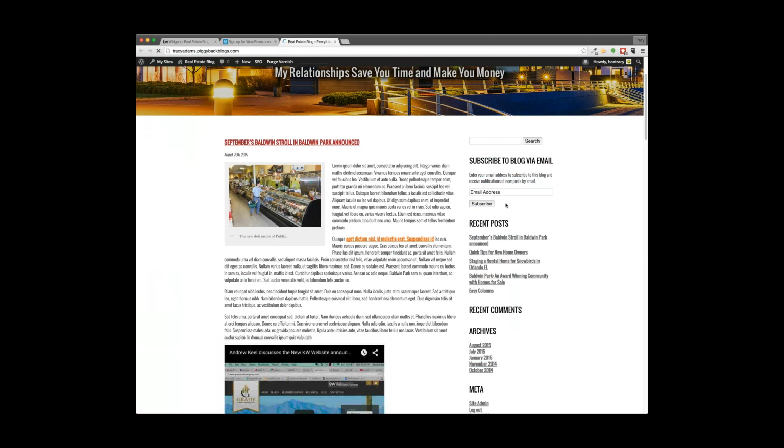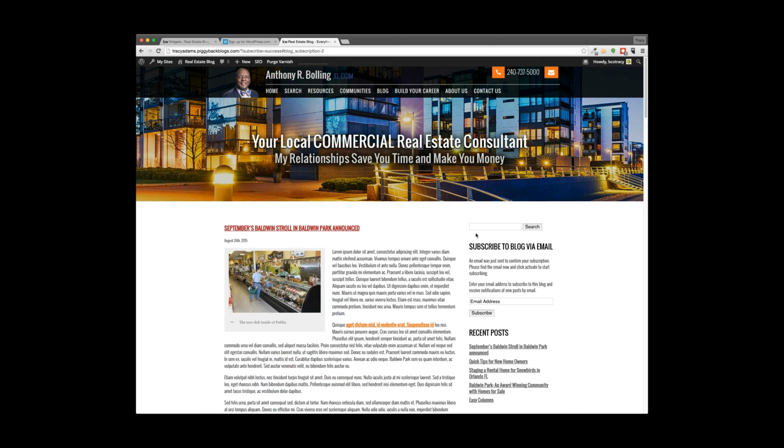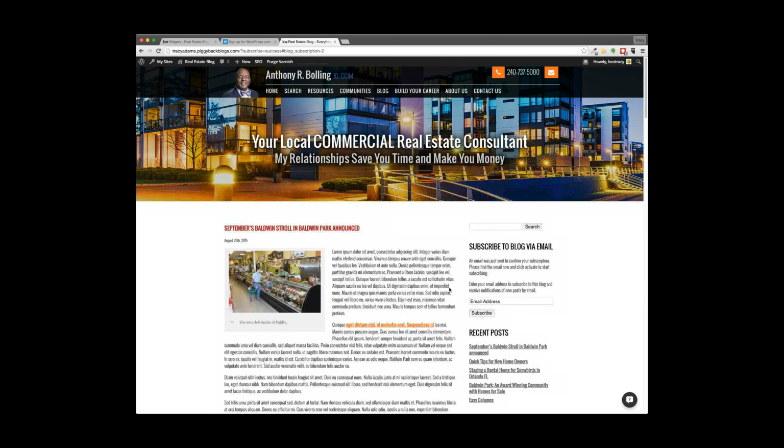And then we can see the subscribe widget showing up. So people are able to go to my blog now. They're able to come in here, put in their email address, and click subscribe. Any of the users, whenever they go in there and they do this, they're going to see this. It's going to automatically subscribe them, and they're going to get an email ensuring them that they do or do not want to receive these updates.